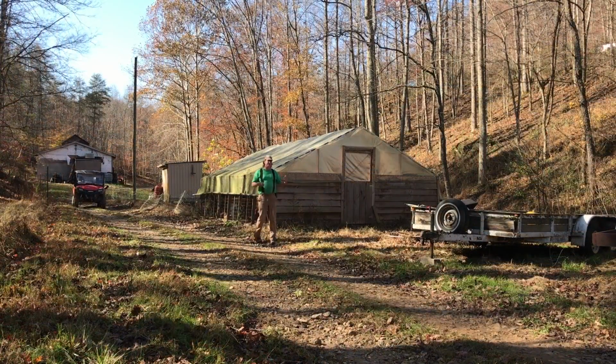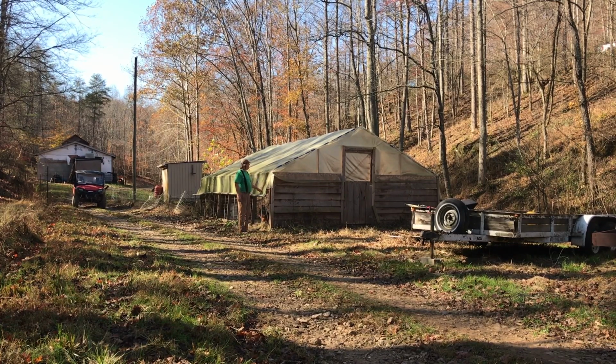So we built this greenhouse, hoop house, high tunnel, whatever you want to call it, a couple years ago, and milled most of it. Everything but the treated base we milled on the sawmill. We got roll down sides. The most expensive component for the entire project was the greenhouse plastic. And it's got a little algae buildup on it. We got to figure out a way to clean it well. I got a lot of overhang of trees here, so that kind of builds up.